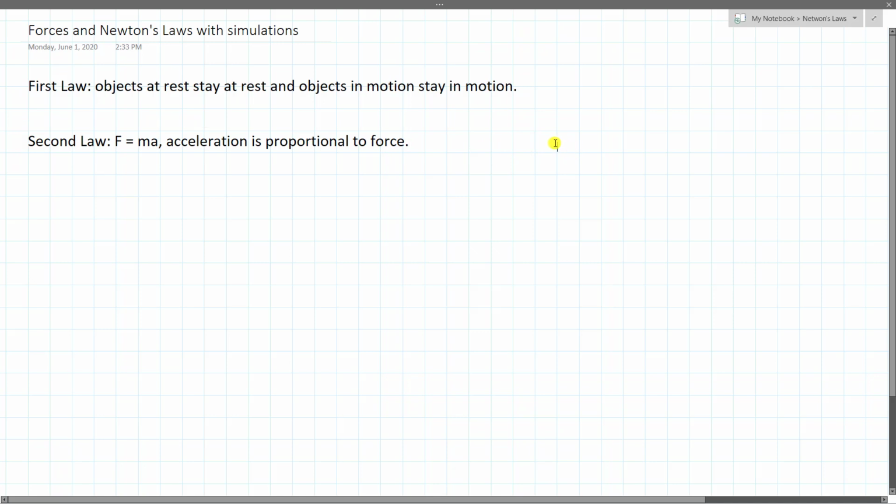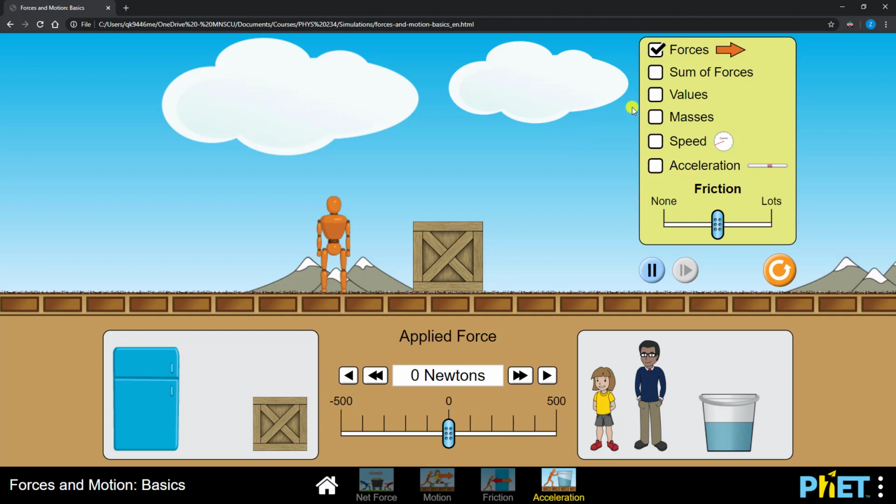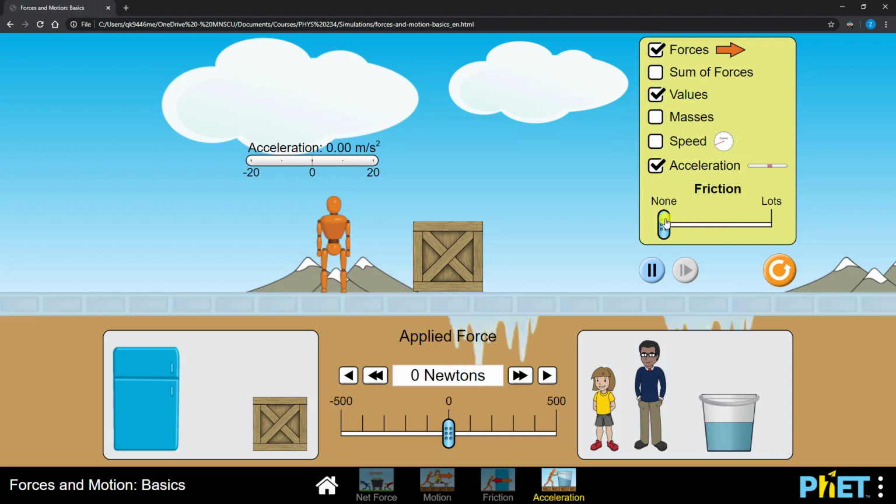We already have some ideas. So let's bring this one back, and we'll check a box to display acceleration, and we'll also display the numerical value of it. So the force is already being displayed, and for simplicity, let's remove friction. So the only force that we're going to see exerted on the box is going to be the figure's force, and I'm going to use this to basically exert a constant force. Let's see how the acceleration works. So let's display masses. So 50 kilograms.